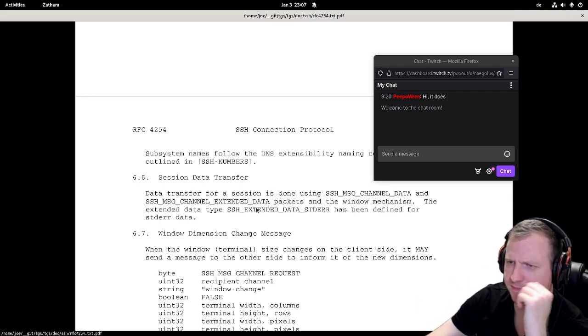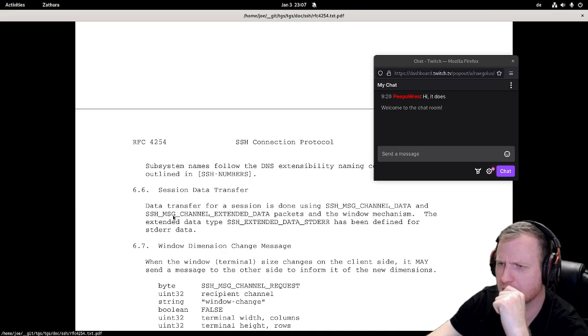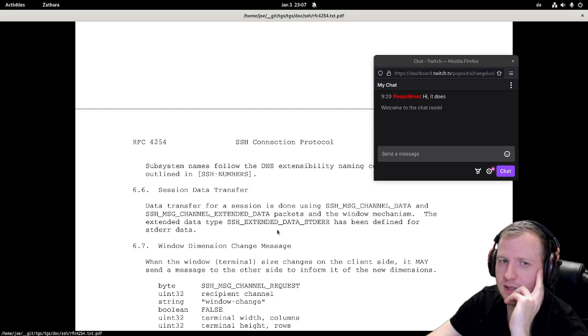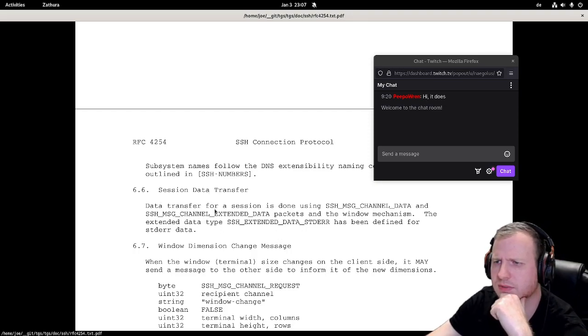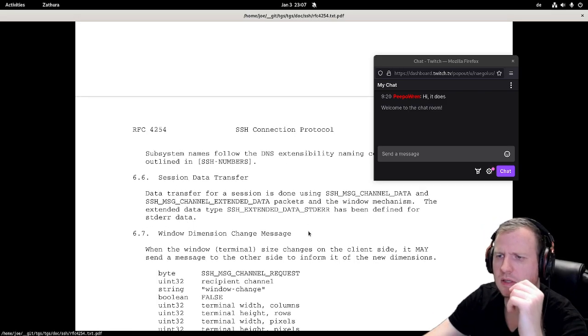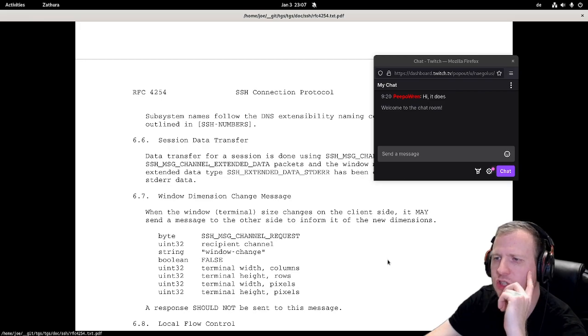Let's just read what is happening here, and then we will raid somebody. I should not forget the raid. Session data transfer. Window dimension change message.